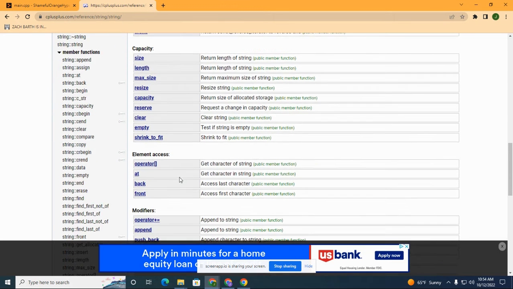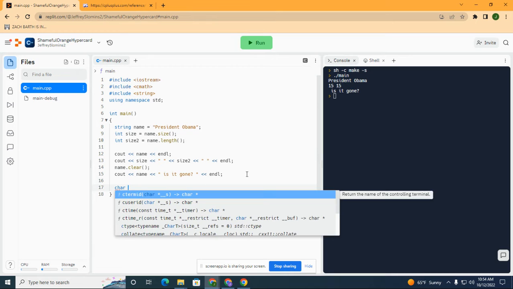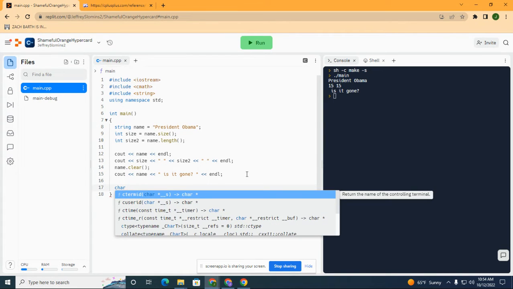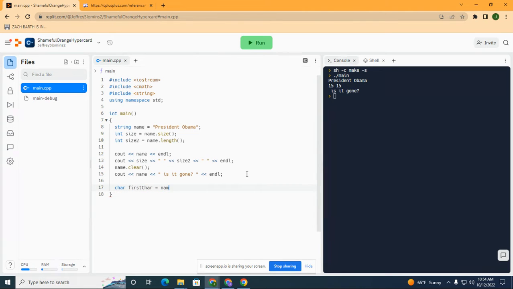So element access. Let me explain how this works. What we can do is make a char data type up. Let's just say first character equals name at 0. Now let's get rid of the clear here. This won't work if we do this.